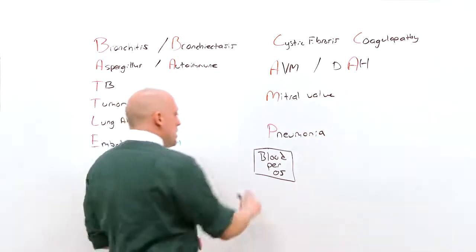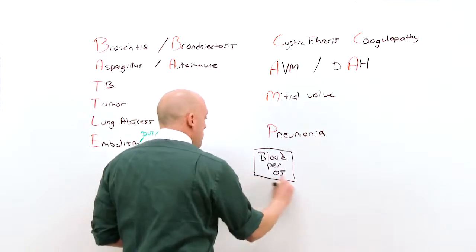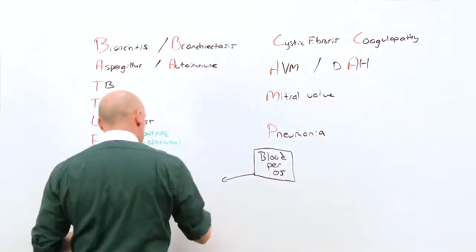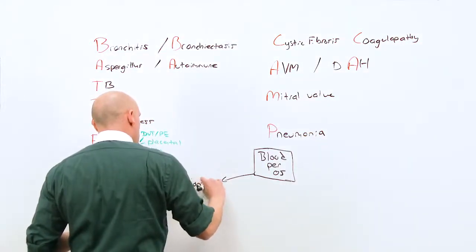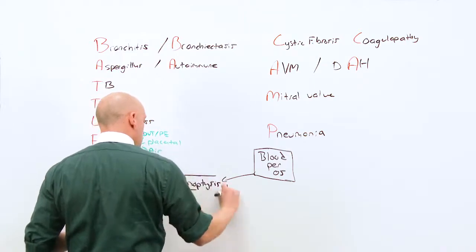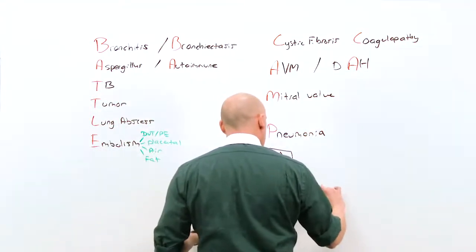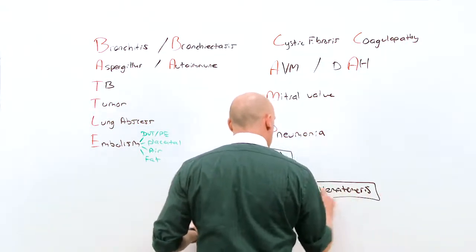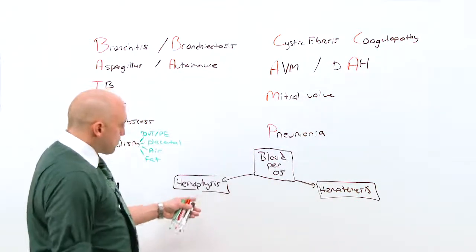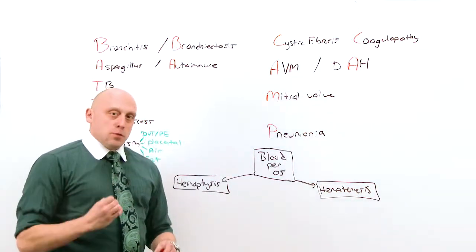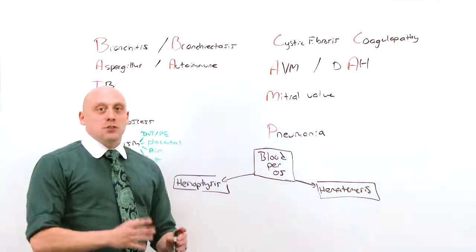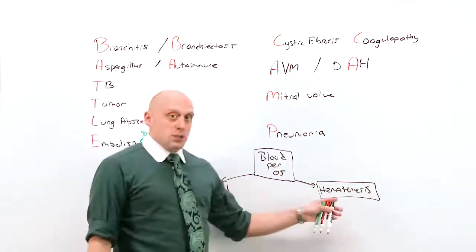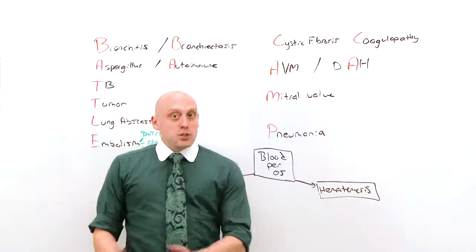Blood per os doesn't necessarily mean hemoptysis, right? You actually have to decide, is this actually hemoptysis, the blood is coming from the lung, or is it really hematemesis? And asking targeted questions can get you there. Specifically, if you're having problems with the lung, you're likely to have associated symptoms that are lung-like, versus if you're having problems with the GI tract, you're probably going to have associated symptoms of the GI tract.